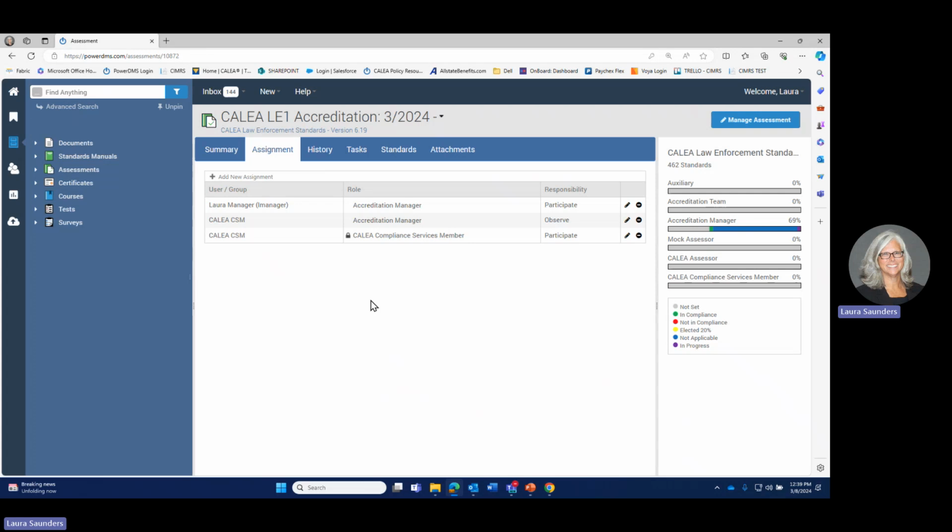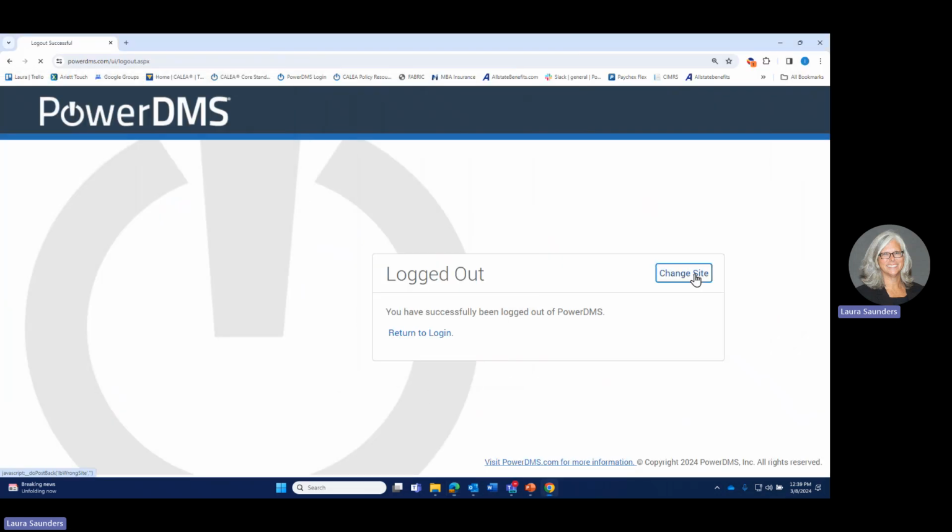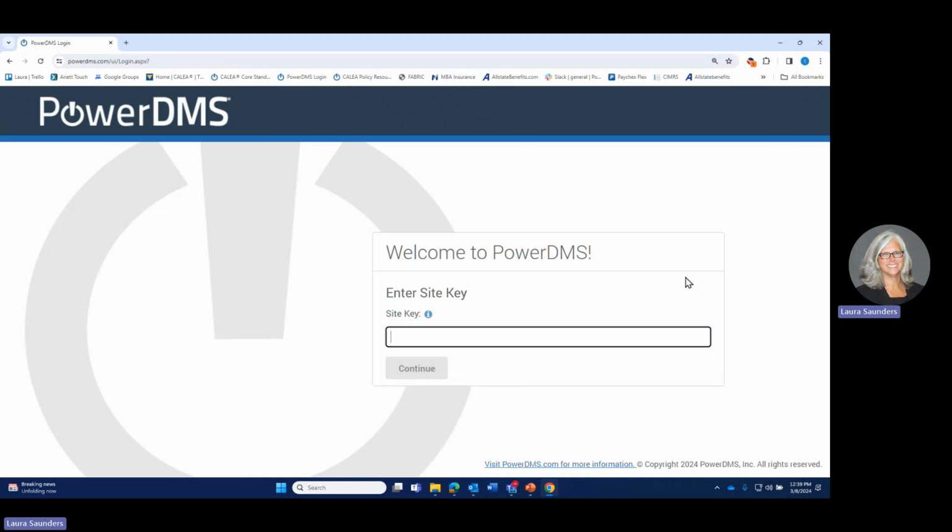With the credentials that you're going to provide to Susie is her username, which in this case is first initial last name, her temporary password, and she's also going to need your site key or site ID. If you're unsure what that is, hover over your name, welcome, in the upper right hand corner, and you'll see it in that drop down box. In this site, it's C Sand. All right, so I'm going to navigate away, and this is where the CSMs can change the sites. That's why they need your site key.